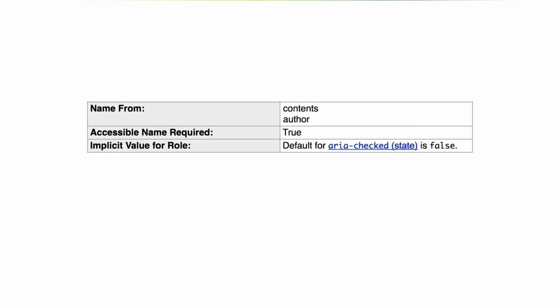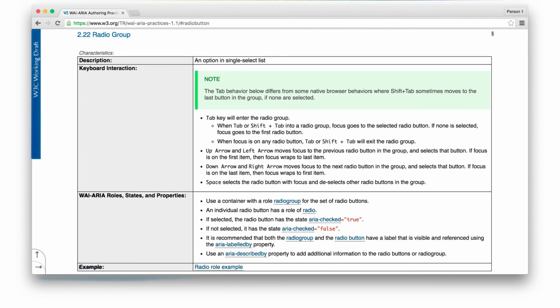For example, the main role indicates the main region of a page, which requires no explanation in most cases. And finally, the implicit value note here indicates the default value for ARIA checked is false. This means that if we omit the ARIA checked attribute, the radio button will be represented as being unselected. It's definitely worth learning to navigate the ARIA spec to find out about the specifics of ARIA role states and properties. But if you can find the specific pattern you want in the ARIA practices guide, then that gives you all the information you need to implement the widget in one place. It also links back to the ARIA spec for information on all of the ARIA attributes it mentioned.